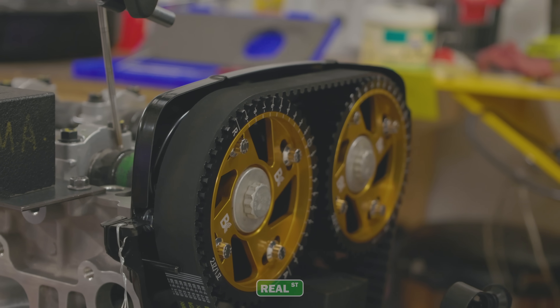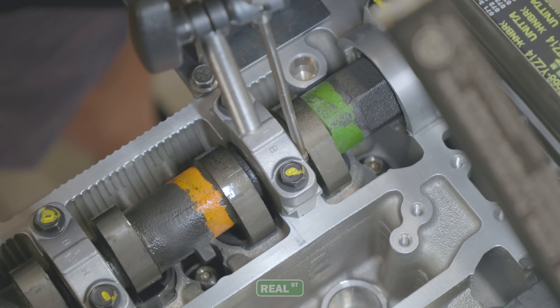Why exactly did we decide to go with a stroker on this build? The stroker engine is simply a larger muscle, and in flexing that muscle, it can do more things. It's also more versatile. It will have better and more predictable part throttle response. It'll bring up a turbocharger earlier than an otherwise similar but smaller engine. It's really just better everywhere until you get to a platform or component limitation. That's why we're so excited to test the biggest version of what a 2JZ can be and see how stable the platform is now.